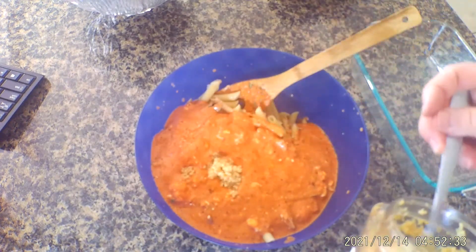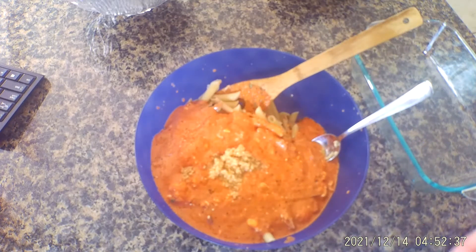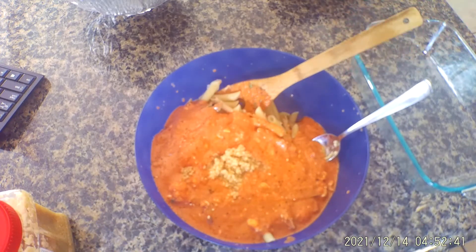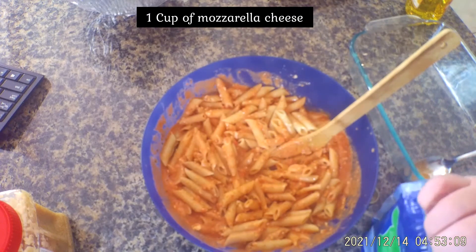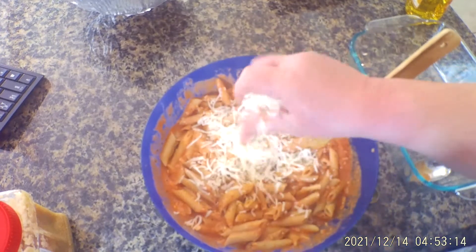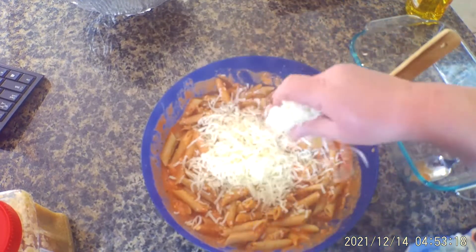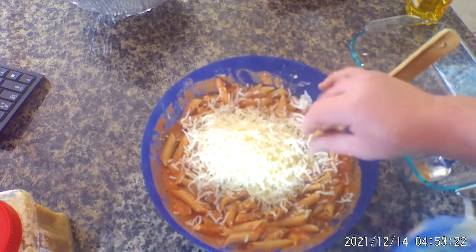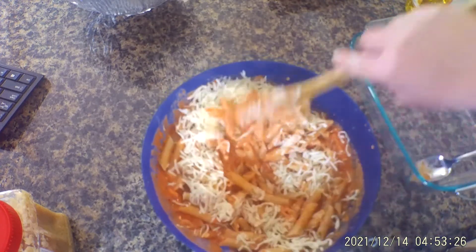I'm getting my pan ready and adding about two tablespoons of garlic, just for a little flavor. I added some mozzarella to make it a little bit more cheesy, like a lasagna — about a little over a cup, a couple of handfuls, so it probably equals out to a cup. I used the shredded kind and just mixed it up really well.